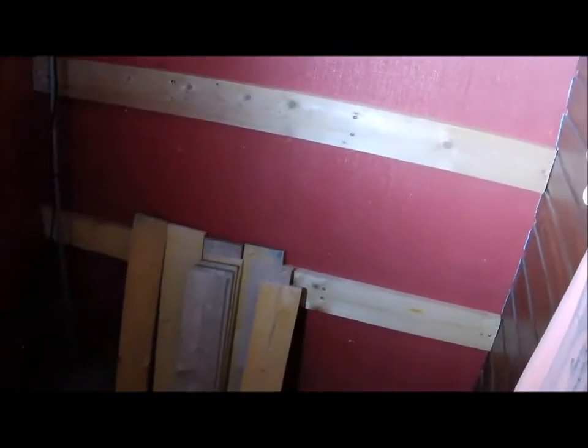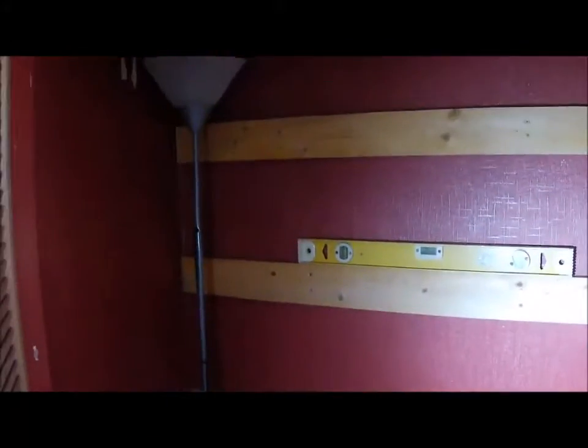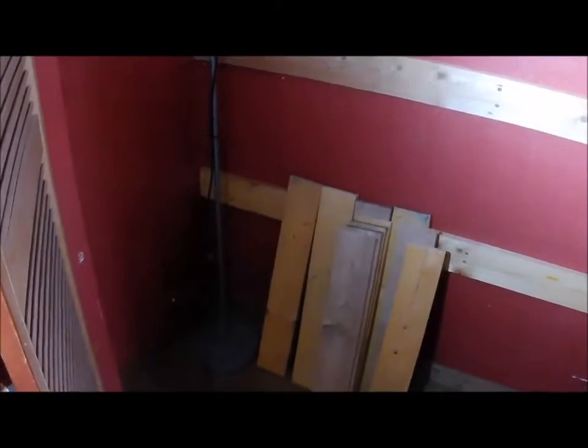Sorry about the light before — I've got a better light on now. I've basically got the supports going up, nicely split-levelled, and now I've got to do the side parts which are obviously different lengths as per usual. I've got them all cut to size and we'll go all the way up and all the way down the other side. You might think at this point you'd just put the shelves in and screw them down, but what we actually need to do first is get all these gaps sealed — even on the floor, all the way across, all the way up the sides.